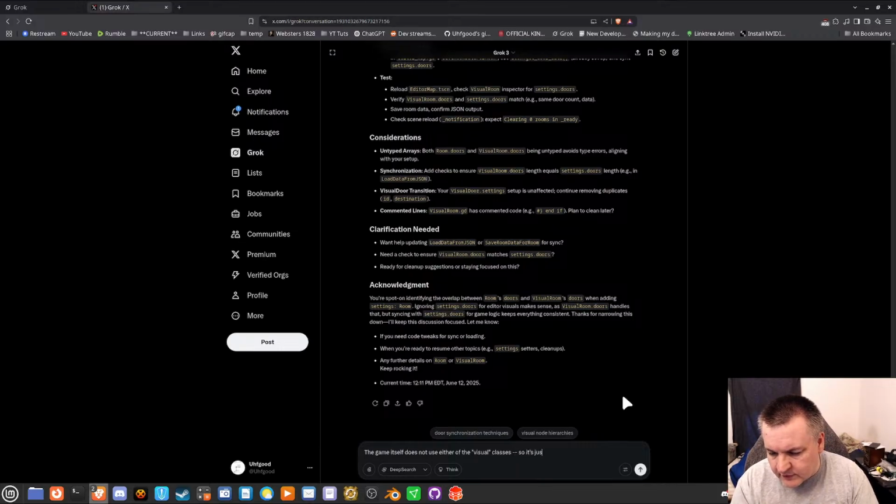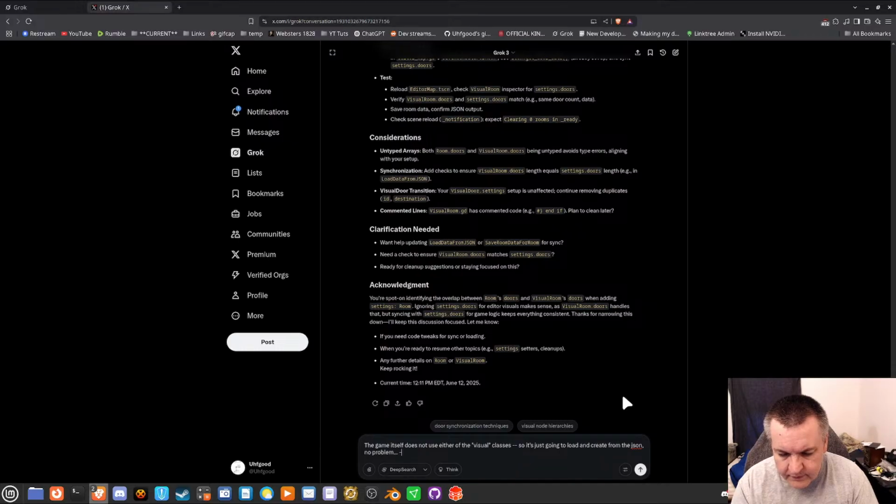So it's just going to load and create from the JSON. Yep. No problem. My only issue is just in the editor map and subsequent layout tool.